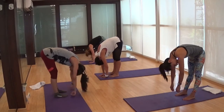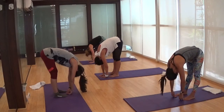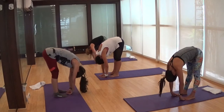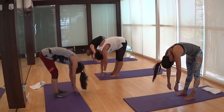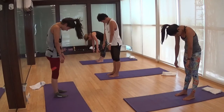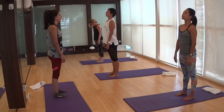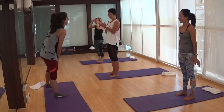And just take a moment to be grateful for the day we've got and the day we've got ahead of us. And while my head's upside down, I'll say thank you for being involved with my class. Take a breath in. And as you breathe out, draw your navel towards your spine to help initiate the roll up. Lifting your spine up, vertebra by vertebra, one at a time. Shoulders come up, head comes up, and we're done. Thank you.